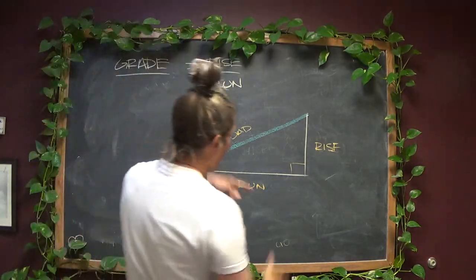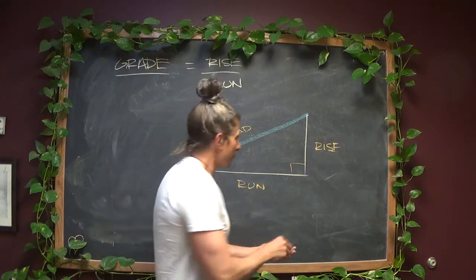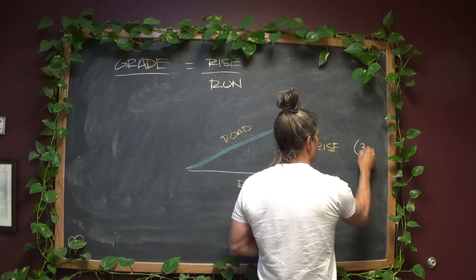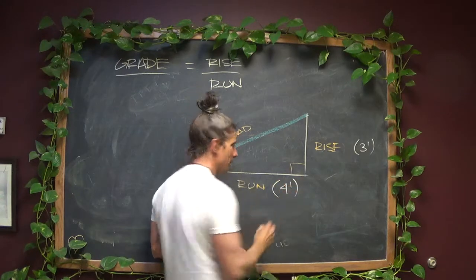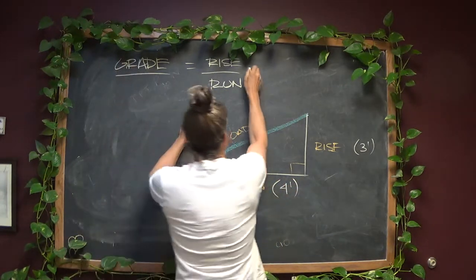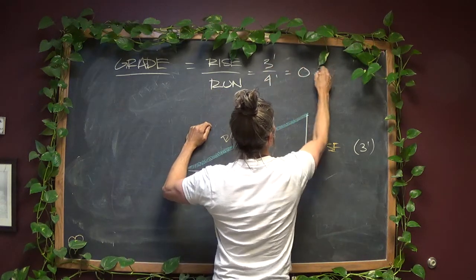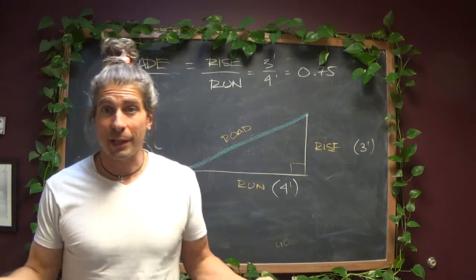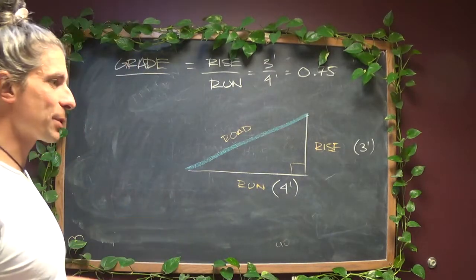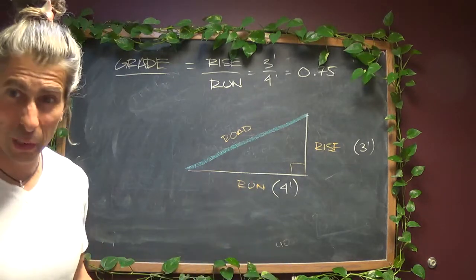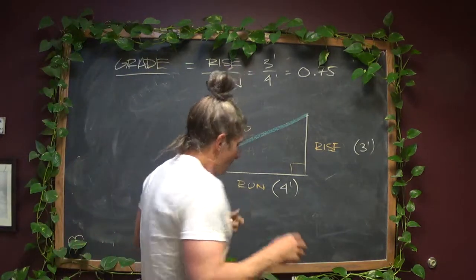So if you have the rise and the run, then all you've got to do is divide them and get the grade. So for example, if the rise is 3 feet and the run is 4 feet, then the grade is going to be 3 feet over 4 feet, which is 0.75, which is 75%. We did a whole bunch of these in class over the past couple days. So 75% grade. If you need the angle, you can Google a tangent table and figure that out. And that's all well and good. Totally awesome. But here's the catch.